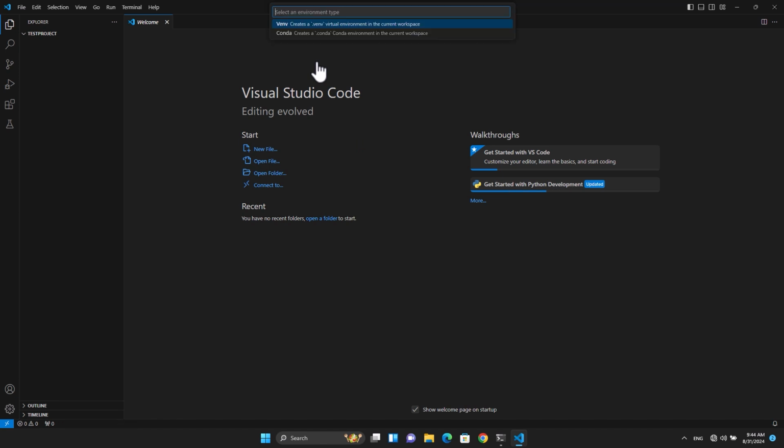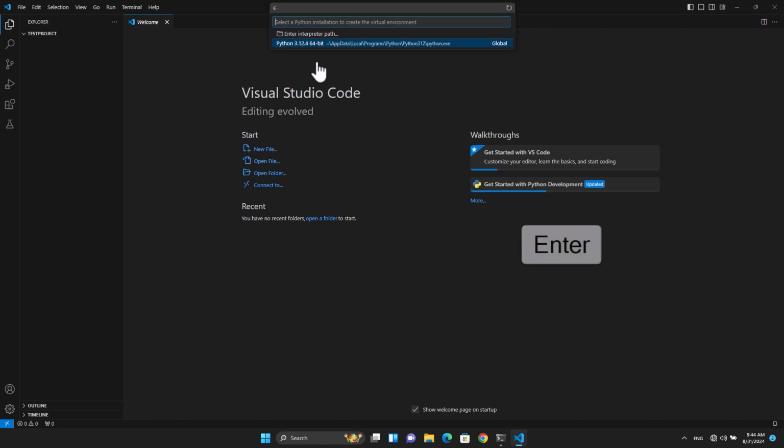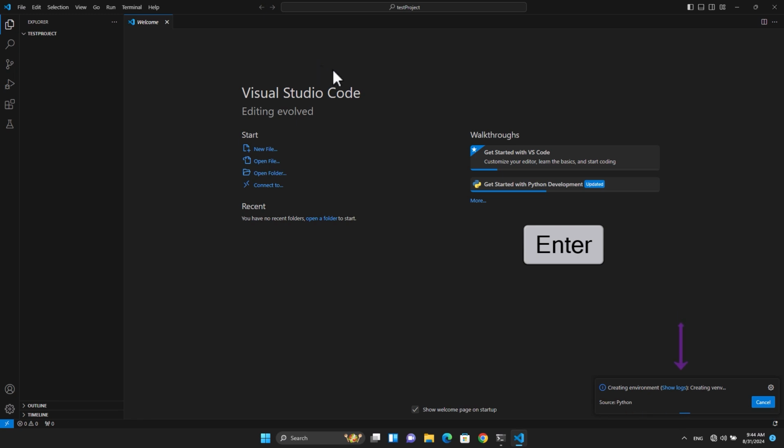Now you have 2 options, venv and conda. We use venv in this session and then press enter. Now choose the interpreter path and press enter. Now it's creating the environment for you. And at the end, it shows a success message.